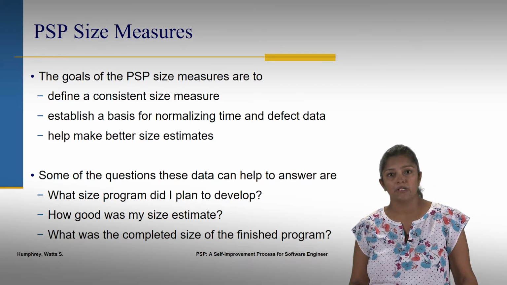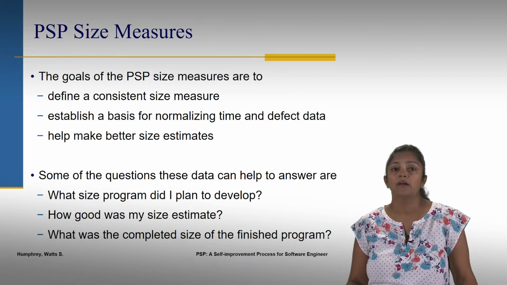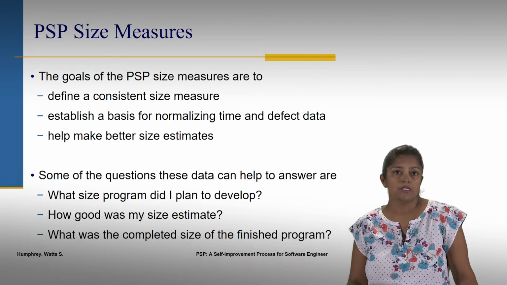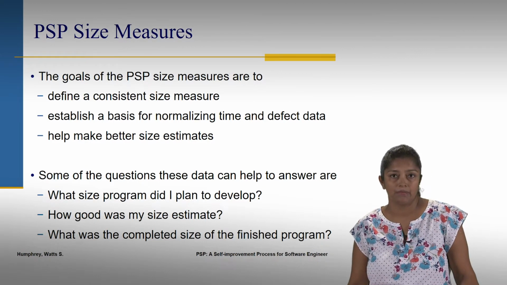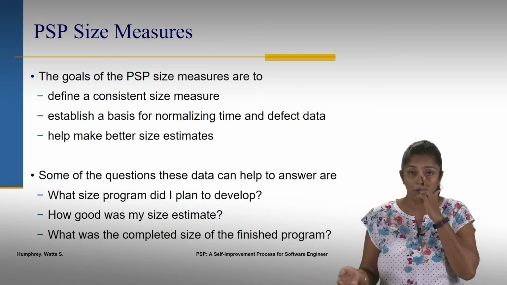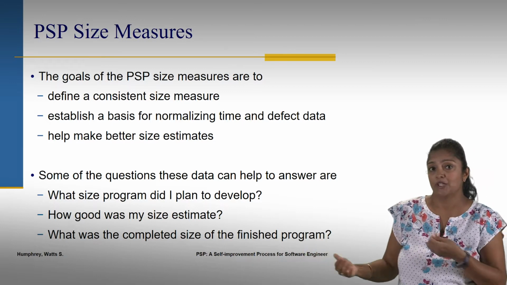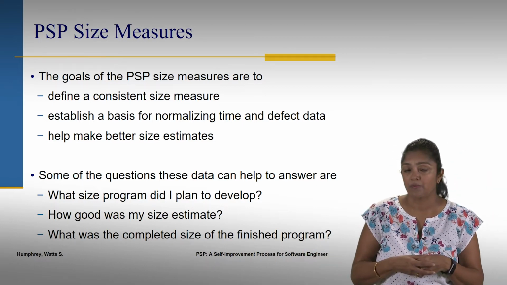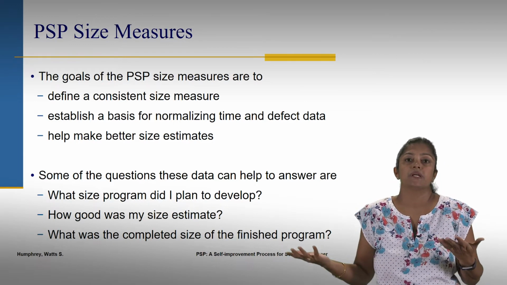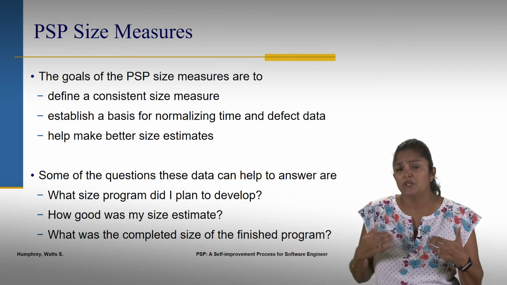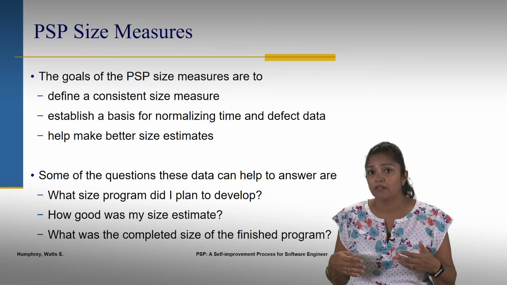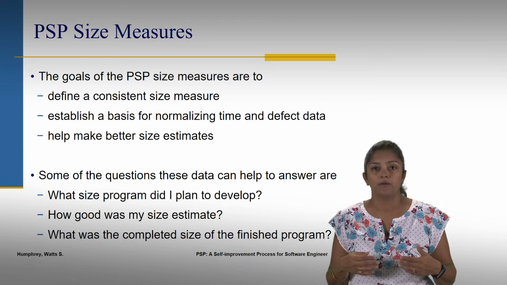So now based on this data that we have collected, our goal is to be able to answer some questions such as: what sized program did I plan to develop originally, and then did I actually develop, so was the actual the same as that original estimate? How good was that size estimate? And then what was the completed size of the finished program? So these are the kind of questions we want to be able to answer, and then reflect on those answers and see what we can do to do better.